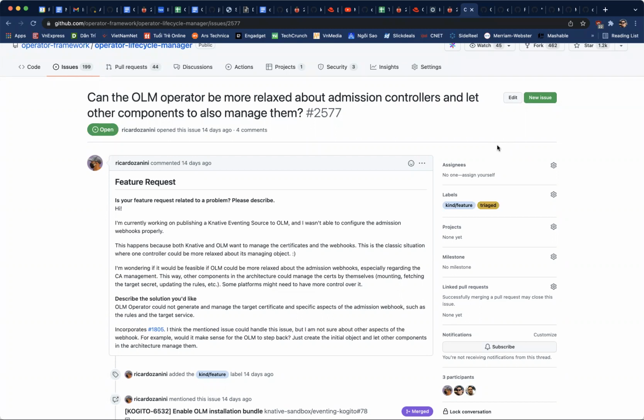This obviously isn't ideal for a lot of customers who want to use other tools such as Cert Manager, especially when they don't want to use self-signed certificates, or they have to meet certain standards on their cluster with certificates. There is currently no enhancement proposal that really outlines how we could transfer to that, and I think that's something we would need to provide in order to do this.